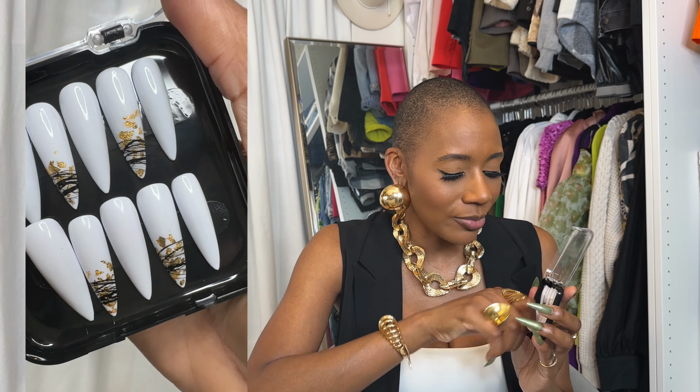Okay, this is gorgeous. I like how she put the black. It looks very intentional. It doesn't look messy, even though, you know, it's supposed to be thrown on there. But it doesn't look blobby in any places. It looks really good. And the gold leafing is gorgeous. Just enough of a scatter. Love it. That's cute.